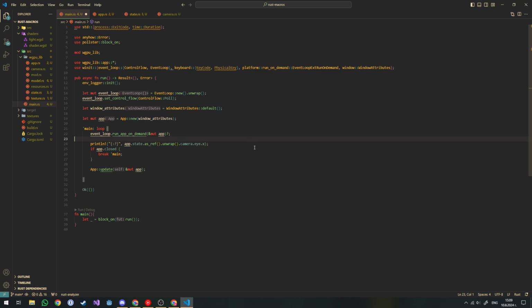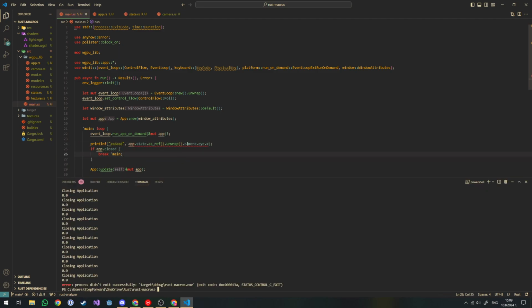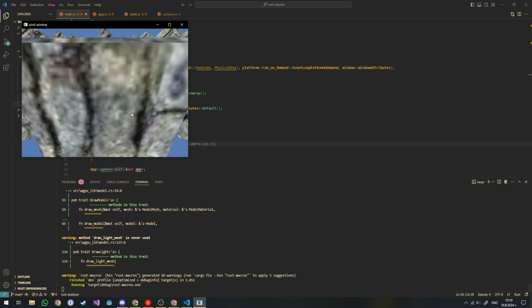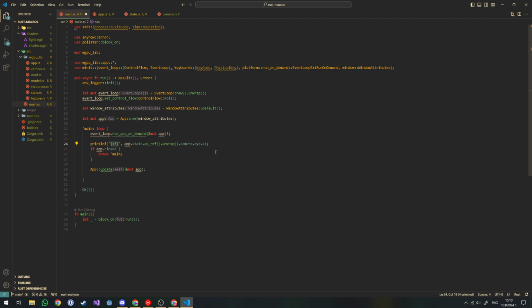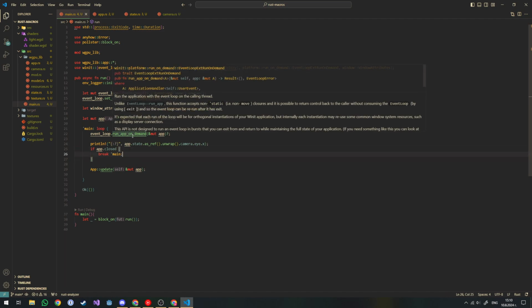So okay, maybe this is just a non-value, which would make absolutely no sense. Nope. It is just not printing anything. Because this is blocking the loop.